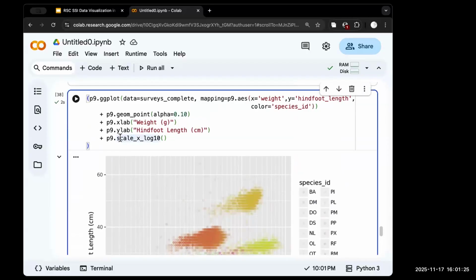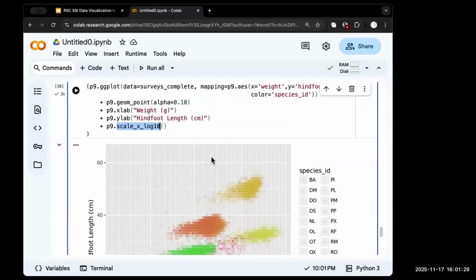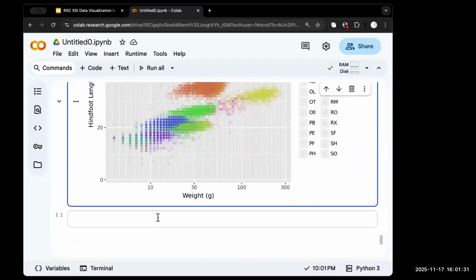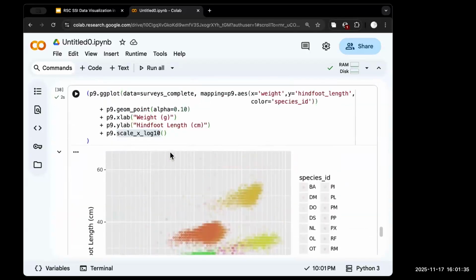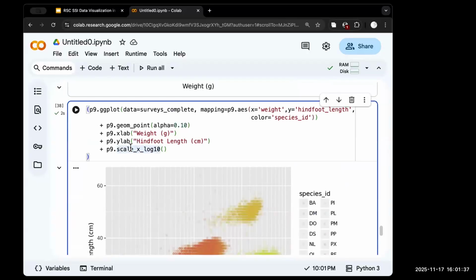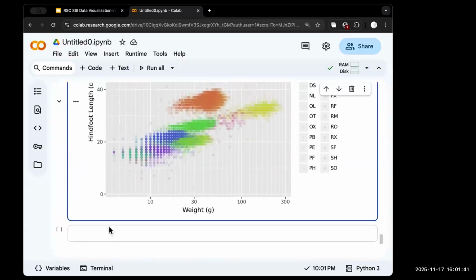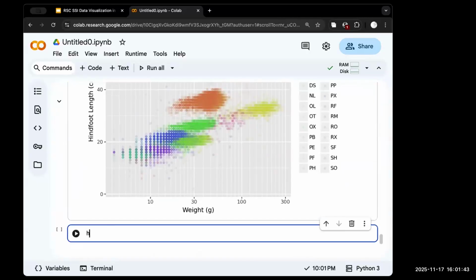Now, these are one of the functions that you can use to change the scale of your axis. And the list of functions that you can use in a library is in its documentation. And of course, you can use the thing that you have learned at the beginning called help.